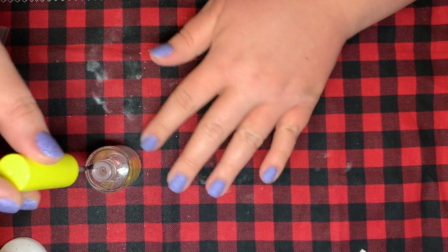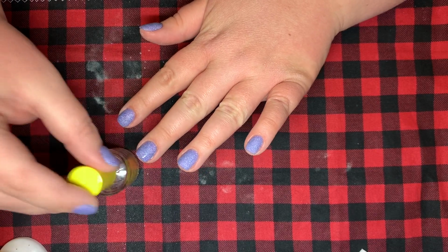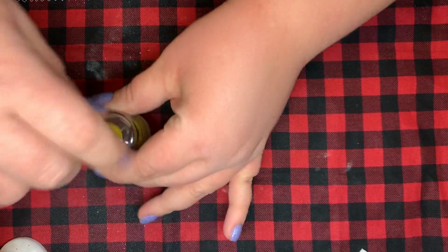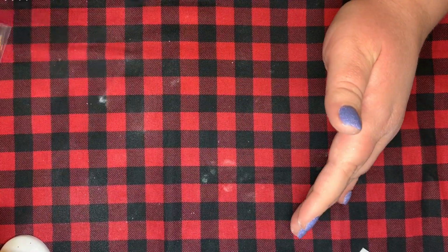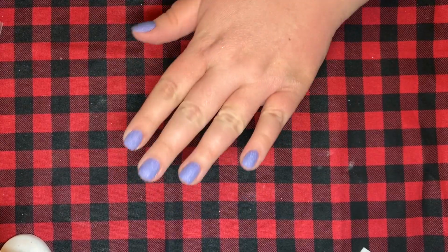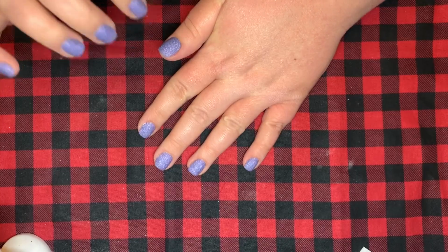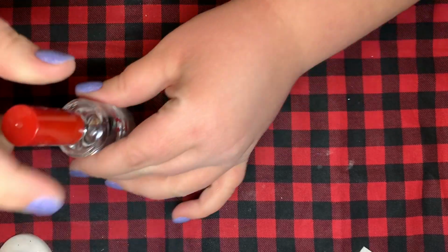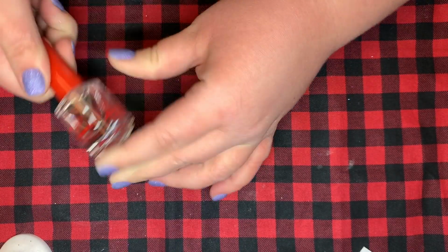You want to be gracious with your activator. You don't have to be careful with it. It won't hurt you. It's simply to harden your dip powder. So put that to the side. We'll need to use it again after we are done shaping and filing. We'll activate one more time before we do our top coat. While we're waiting to let this harden after applying the activator, I'm going to show you the bare necessities that you need to dip your nails for the first time.